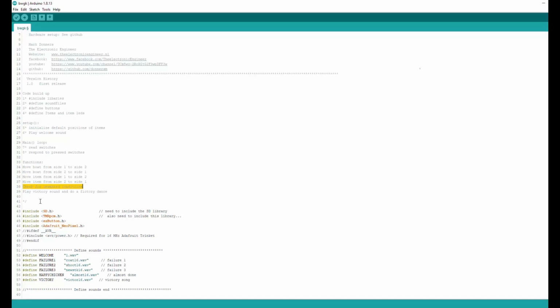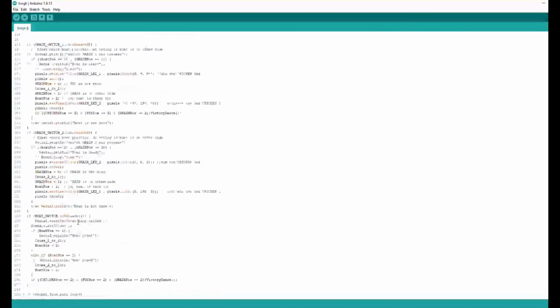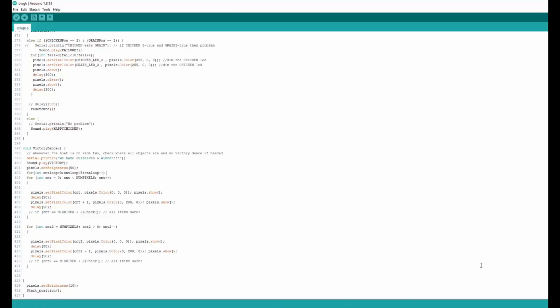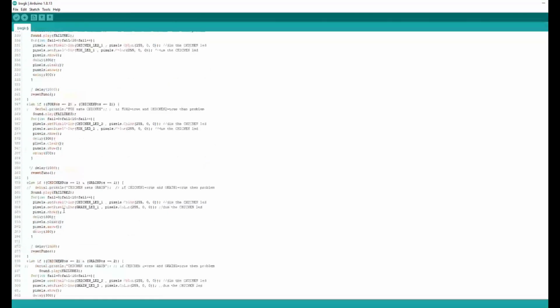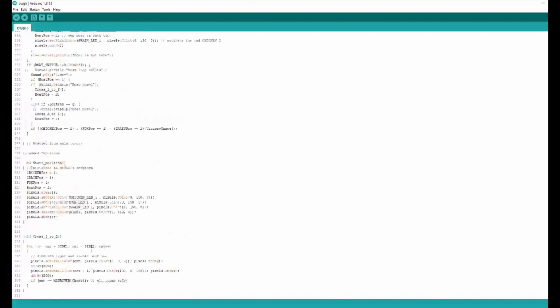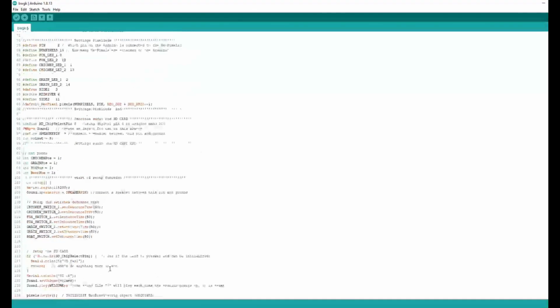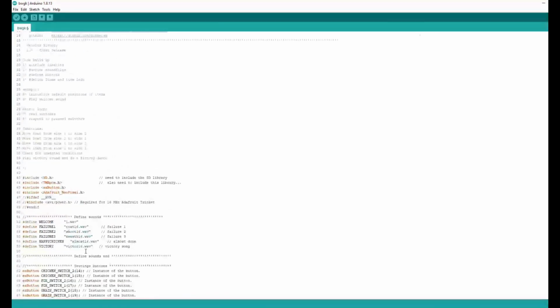And if you succeed in doing the game completely and you manage to bring all items across the river, there's a little victory sound and a victory dance, which results in LEDs flashing across the display. And basically that's it. All of that is in this code. All of it is available for download on my GitHub, and it just gives you an idea of the length of the code. It's not that long. It's about, I think, 300 lines of code, with a lot of similarities, because we have many items and they all do similar things. So that's it.